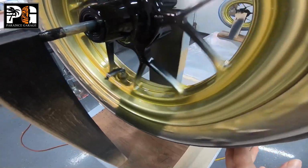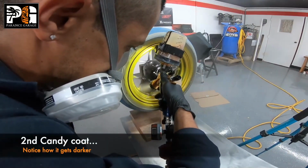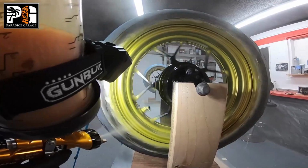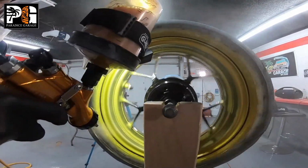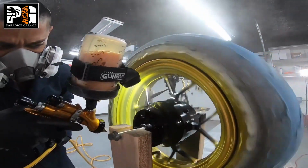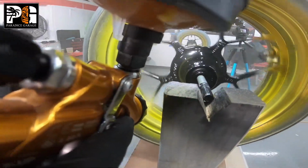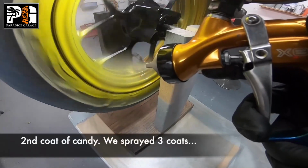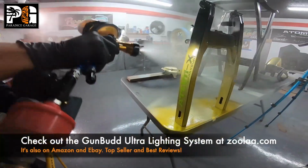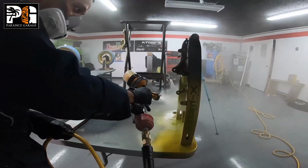So I laid the first coat on, waited about 15 minutes. Here's the second coat of candy. We have a pretty narrow fan pattern. We're not going too wide because we want to focus in on laying our candy over the silver part only. And as you notice, the more coats we do, the darker the gold is going to be. It just makes sense because you're giving it more coats. So we do about 3 coats of this, and I get it to the color that I want. You can stop here if you wanted to. With candies, it's custom, so it's up to you. Do you want a lighter candy, a darker, deeper candy? You're going to go with more coats.